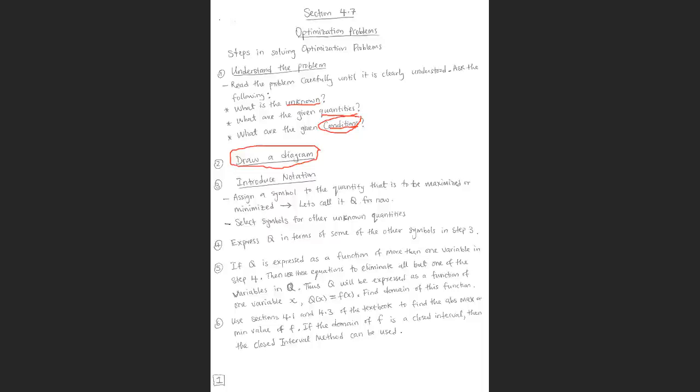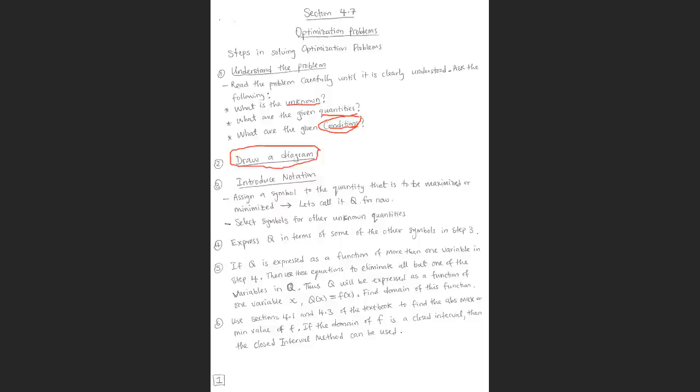If you draw a nice diagram and label it nicely, then I know you are on the right track, or you know what you're doing. At least you're going to get a method mark. So please draw a diagram where possible. I would say always draw a diagram, unless the question is clear enough that the diagram is not necessary. But for most cases, you have to draw a diagram to see exactly what is happening.